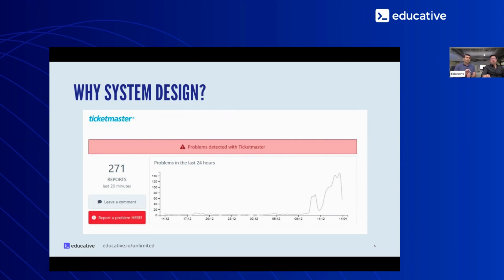Now, if you only have 1 year of experience and you do really well in those interviews, you're most likely not going to be up-leveled. But on the other hand, if you have 10 years of experience, but you perform poorly in a system design interview, you will most likely be down-leveled.